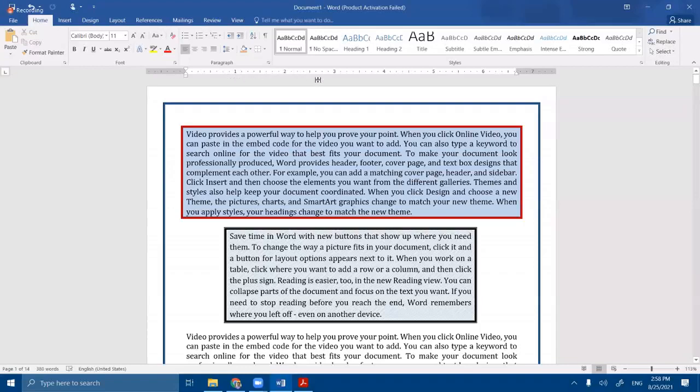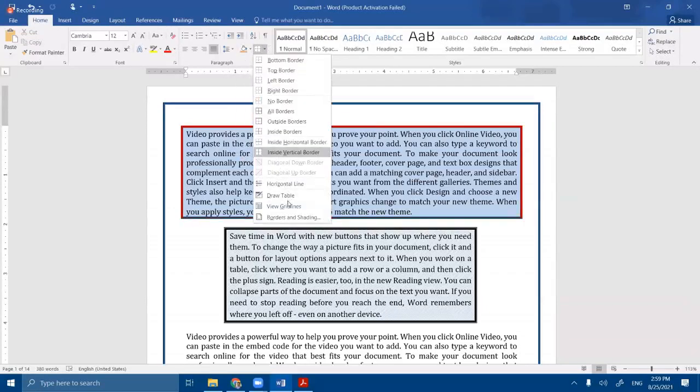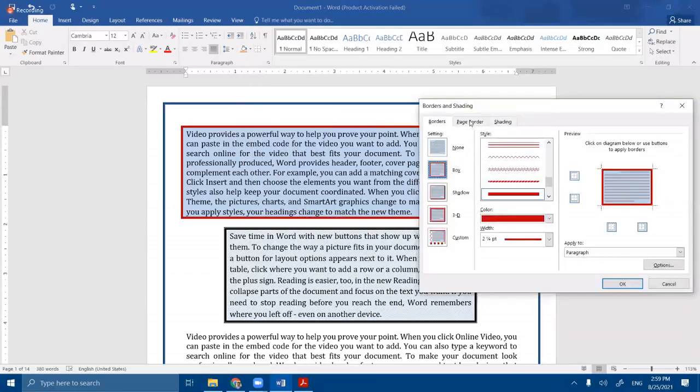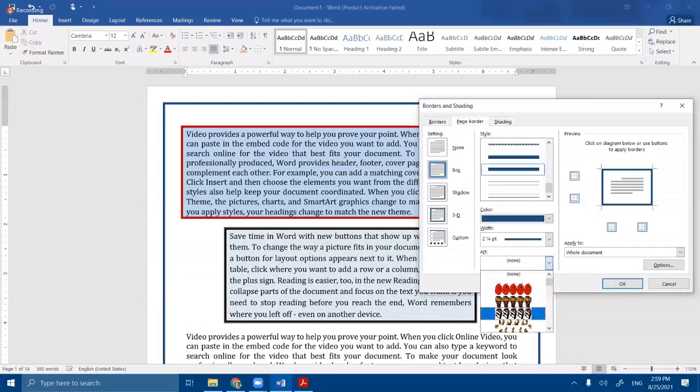And here, another option of the same border and shading under the page border. These are the normal line styles, right? Line style. You can choose the style of the border using this. And with this style, another art style is also there. Here, many more art styles are here.